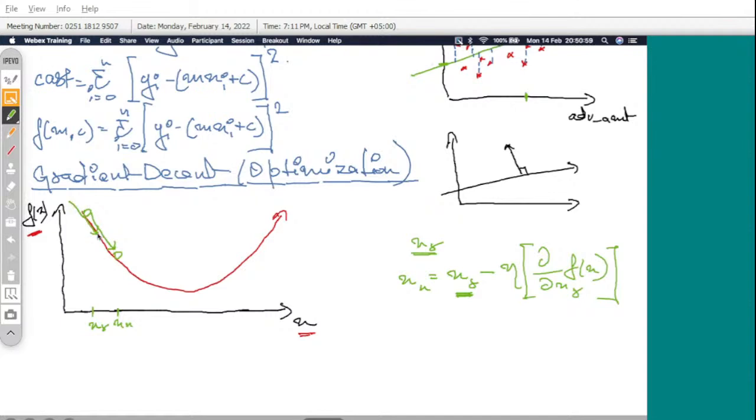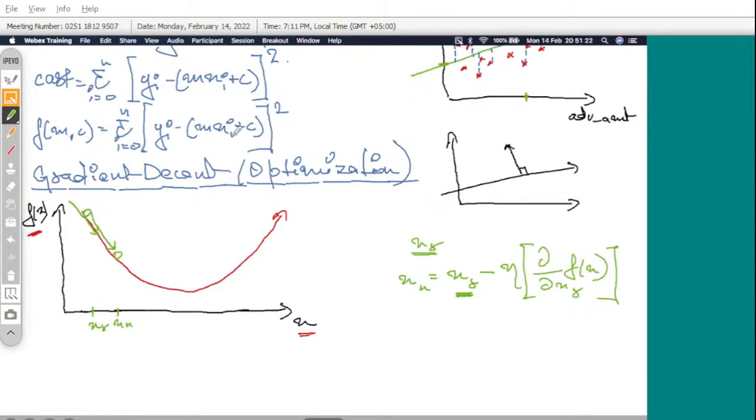To reduce this function, it is a U curve, because that's how it will be in case of these functions. We have different types of curves in neural networks where we work with different complicated error functions.